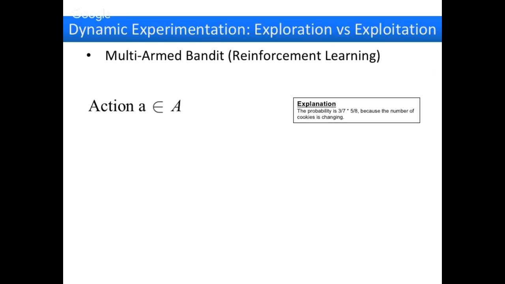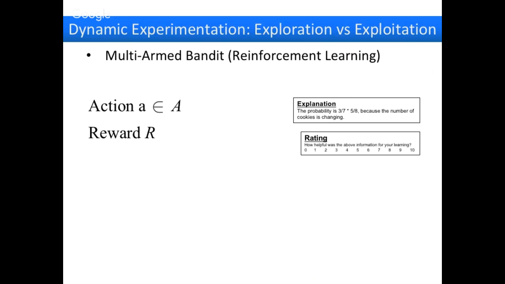Here's how I formulate multi-arm bandits, right? The idea is a multi-arm bandit as a problem means that there's a set of actions. In this case, there's a set of explanations. And the goal of this computational problem is to say, let's choose these actions to maximize reward. In this case, we want to choose explanations that have the highest rating. We want to give students the most highly rated explanations. And so the way it fits in reinforcement learning is that exploration means let's try all the explanations to see what's rated highly.